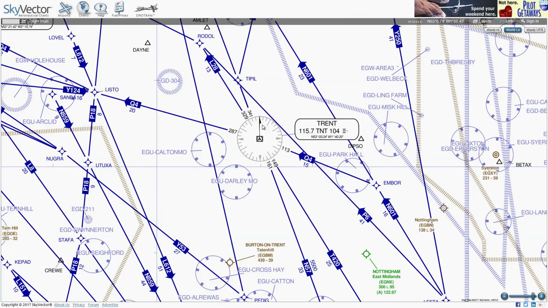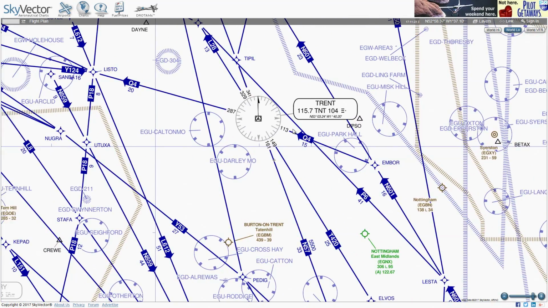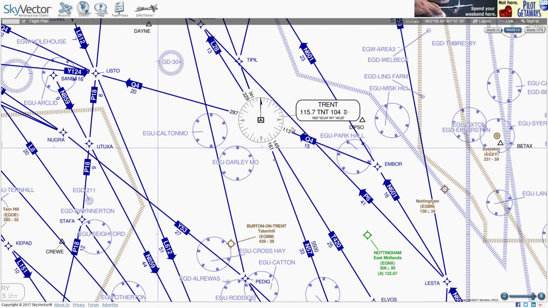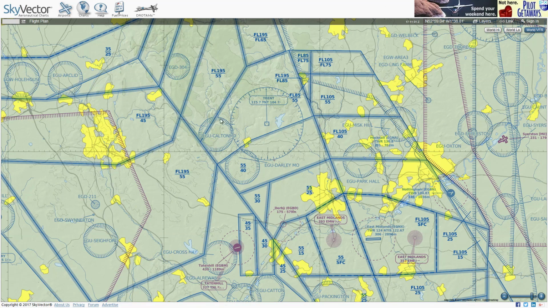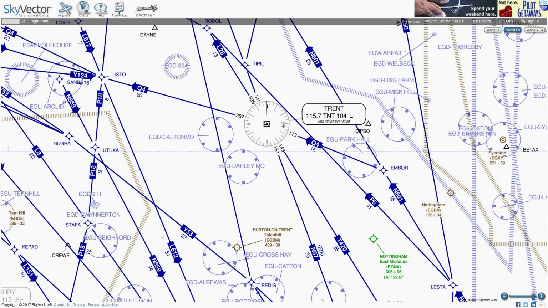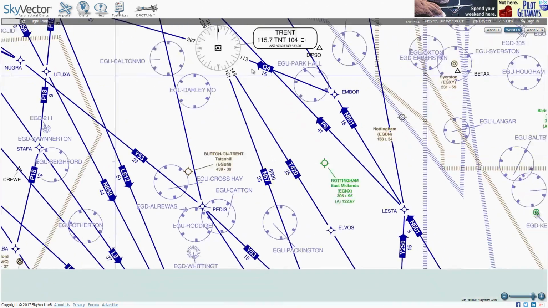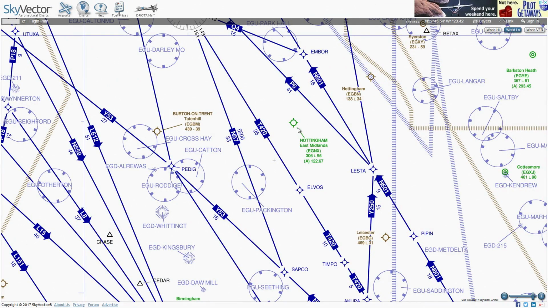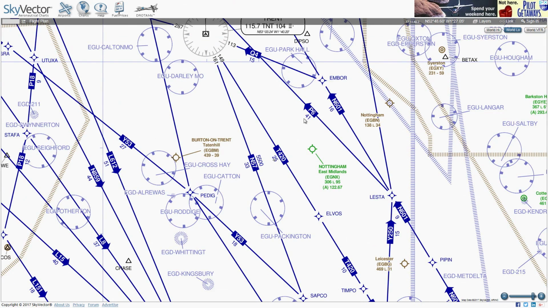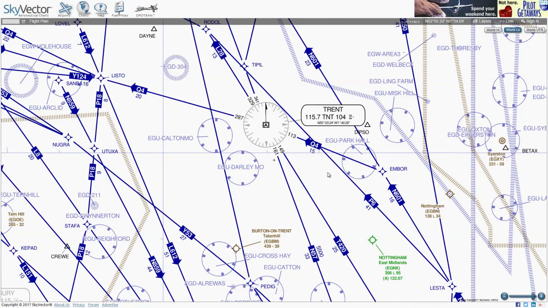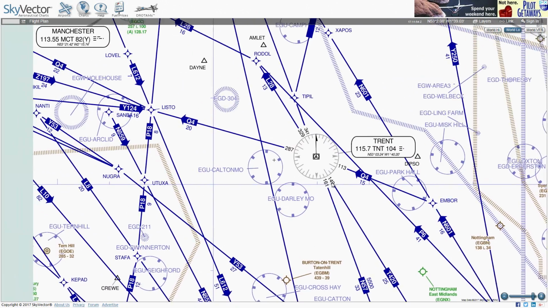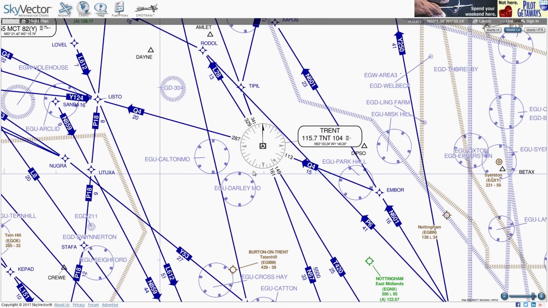Then over here, this is the important part. This is the part that I want you guys to really be focusing on. We've got that compass rose again for the Trent VOR. If I go to that, it shows that sign again, but now we've got all these arrows going in and out from it. You'll notice there's no arrows going in and out from an airport. Don't worry about that. I'm going to explain in a few minutes why there are no arrows going in and out of an airport. But we do have arrows going in and out of this VOR, which seems a little bit confusing.